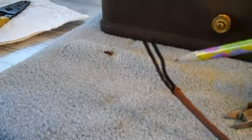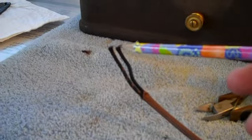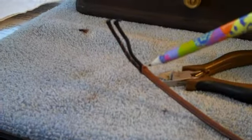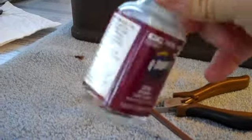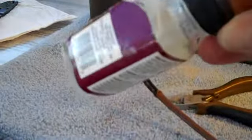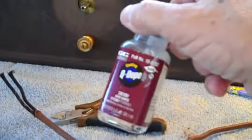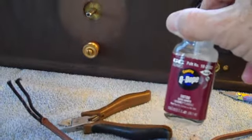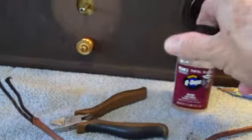The first thing I do when preparing a new electrical cord - one like this where the outer coating frays a lot - is cut it to equal lengths, even across the two wires. Then take a pair of diagonal cutters and trim all that loose hair sticking up - give it a good haircut, cut it right on down. Normally I'd use Q-Dope, but it's not designed for this and mine has dried up a bit. I might add a little acetone to it later to get it back to liquid form, but if not I'll just throw it away.